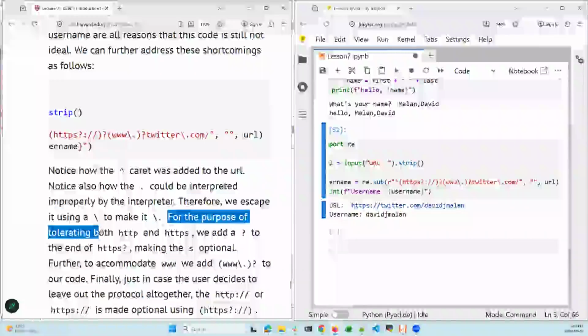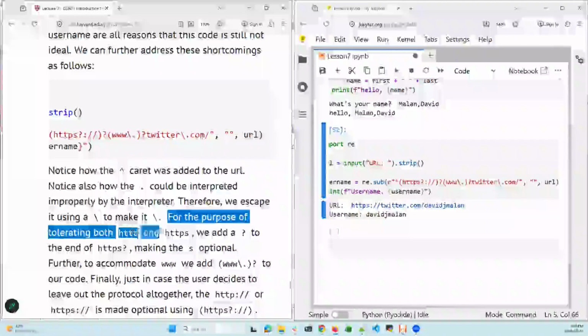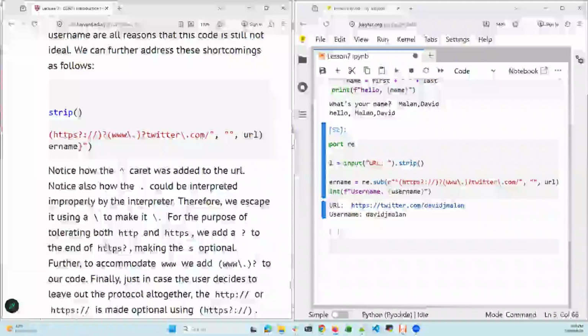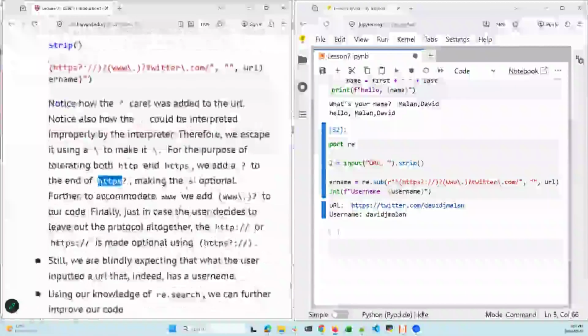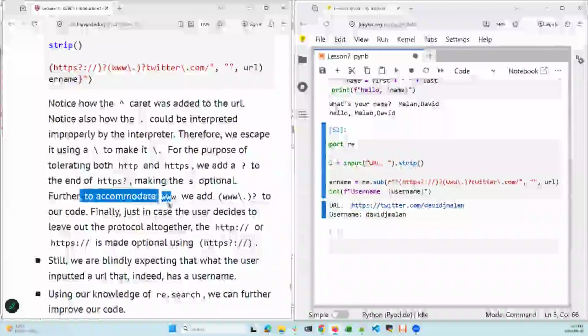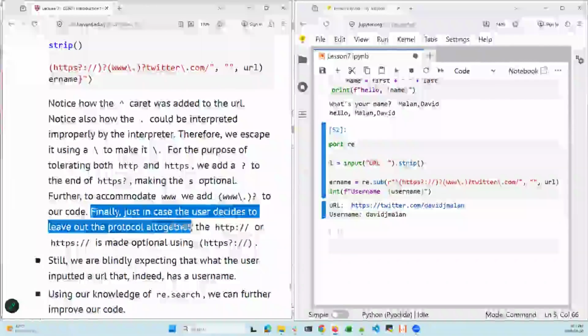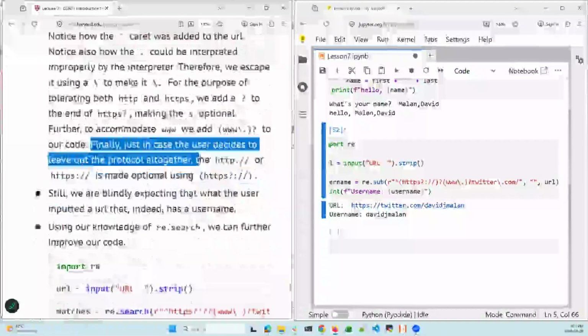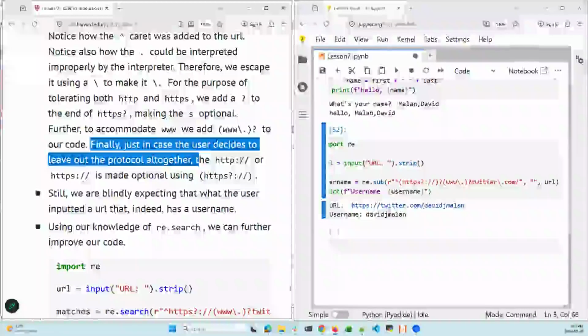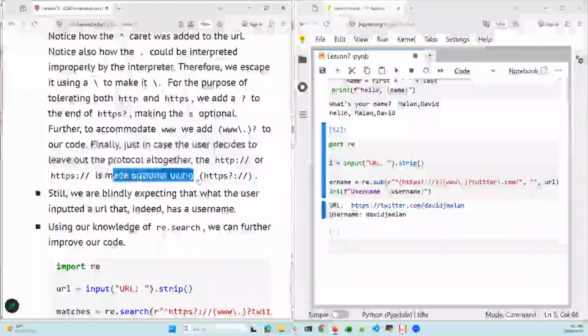For the purpose of tolerating both HTTP and HTTPS, we added a question mark after the S in HTTPS, making the S optional. Further, to accommodate www, we added www and backslash dot to our code. Finally, just in case the user decides to leave out the protocol altogether, the http:// is made optional.